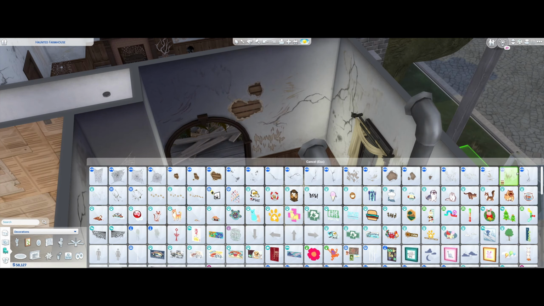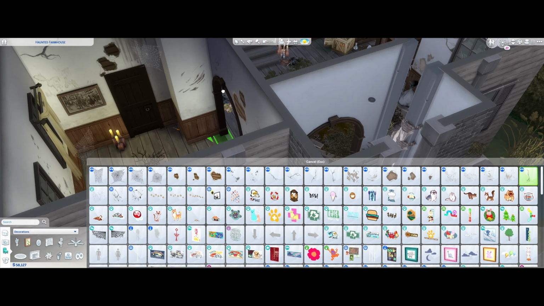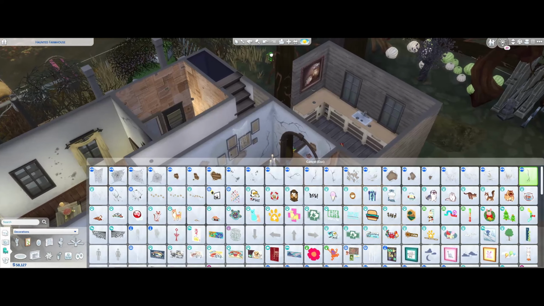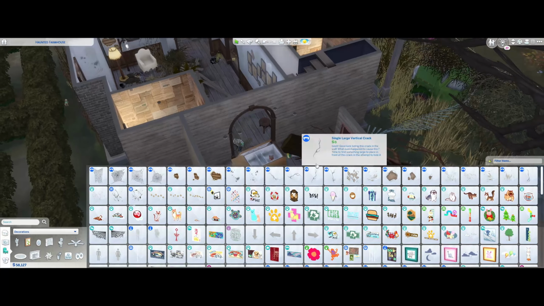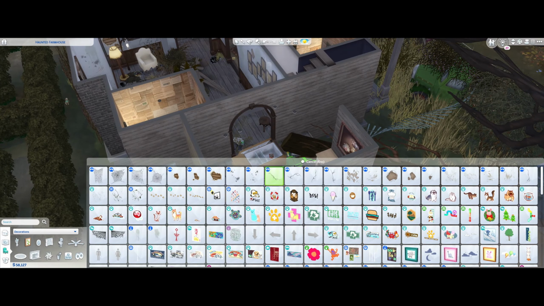I don't think everywhere needs to be totally run down. I like to think that a bunch of the cracks here kind of work. This crack here is coming because this here has been knocked down. Do you know what I mean? I think that works really well. It's like telling a story.